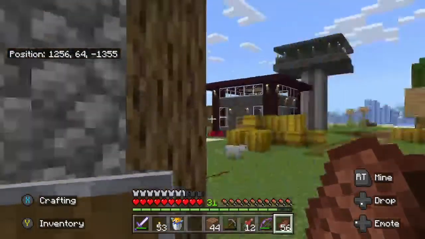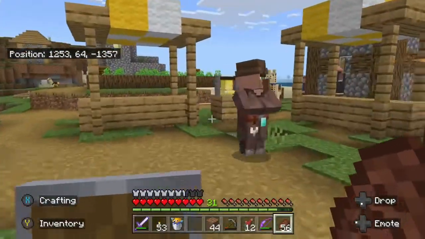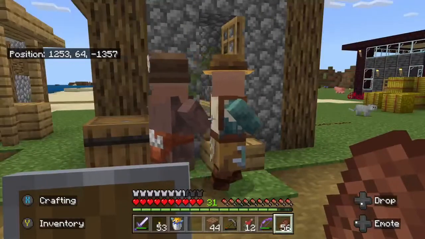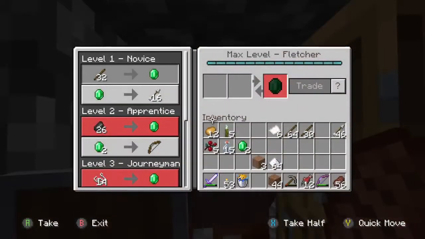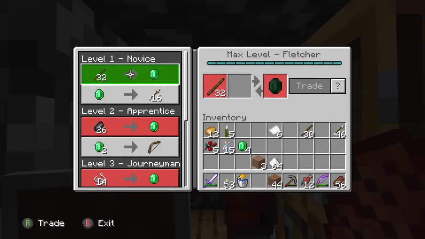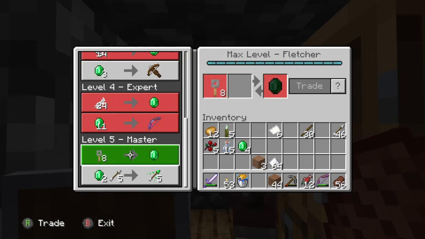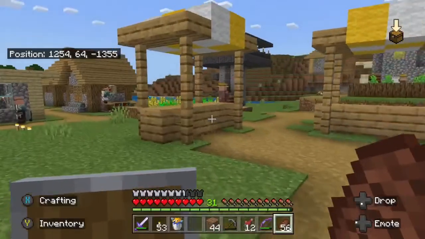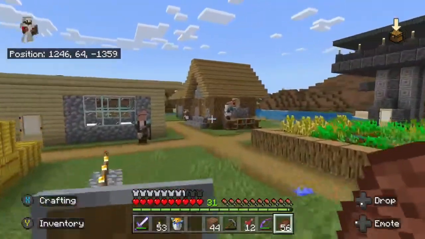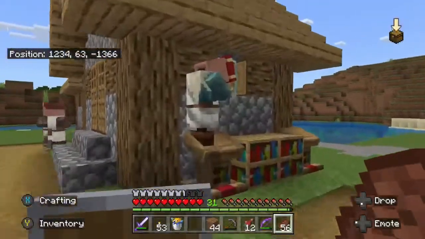I'm gonna make one of those targets just because I haven't done that. So there's a couple things. I like when they get to talk. Oh, there's my dude. You. I'm pretty sure you take sticks. Yep. Yeah, I might make another Fletcher because arrow leaping's okay, but it's whatever. Now, oh, I gotta go down there. There's a tunnel. I'll do that some other time.